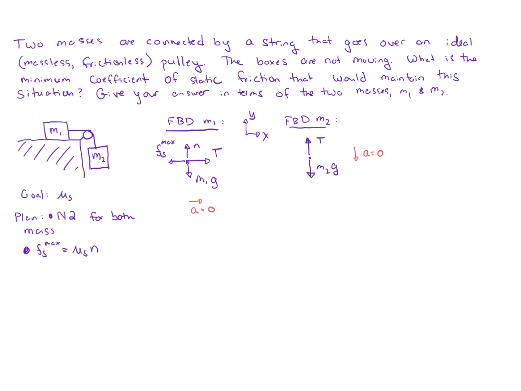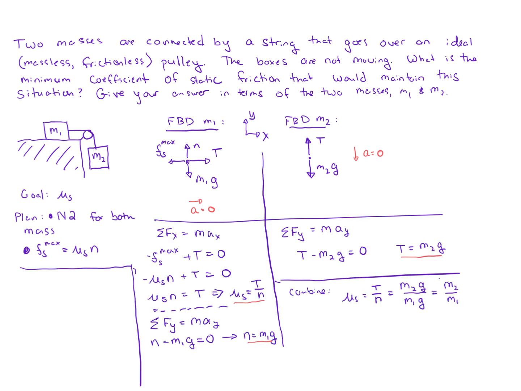All right, now our goal is the coefficient of static friction, the minimum one. And my plan is Newton's second law, sum of the forces in X equals M A X, sum of the forces in Y equals M A Y. And I'll do it for each object. And then I'll have up to 4 equations, right? X and Y for each of them. I'll look at those 4 equations. I will also use our equation for friction, and hopefully I'll be able to manipulate them to solve for this mu s. So that's my plan. I'm going to execute the plan now. Why don't you pause and see how much of the execution you can do?